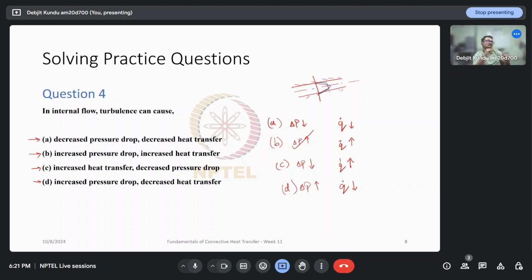Now, what happens to the heat transfer? There is an increase in the gradients of temperature as well, and that increases the heat transfer rate as well. So let's say if I now draw the temperature gradient, we know that this is what laminar flow temperature gradients are. So let me just stick to the same color. In a turbulent case, I'll get something like this.